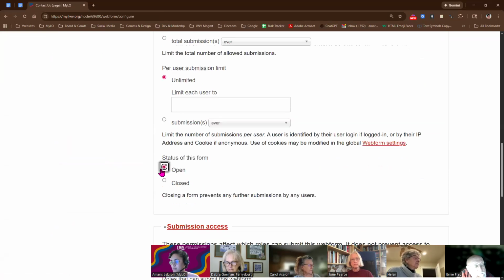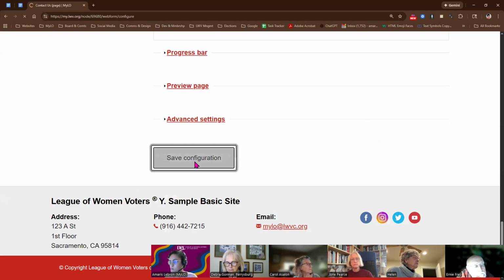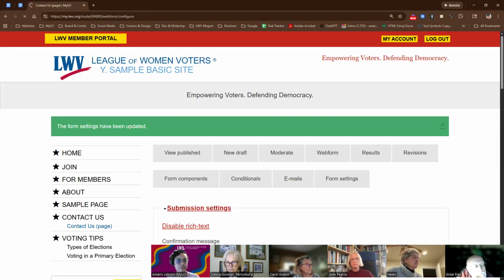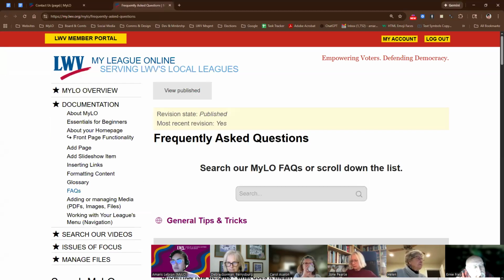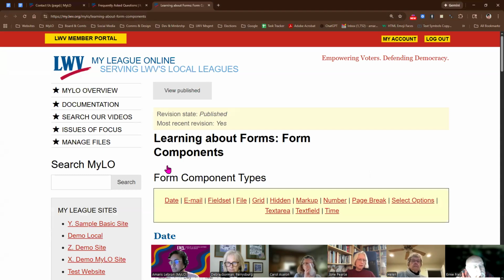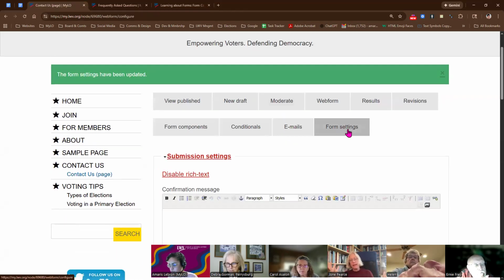Okay, let me go ahead and open it back up so that we see it again. And sorry, let me try and find the documentation. So there's a couple of places where it's at. Where did you click on to open and close it? Which of the bars? I went under form settings. Okay. I just didn't see, it was so fast. Okay. Form settings. Thanks.